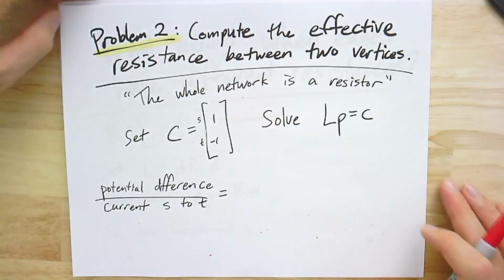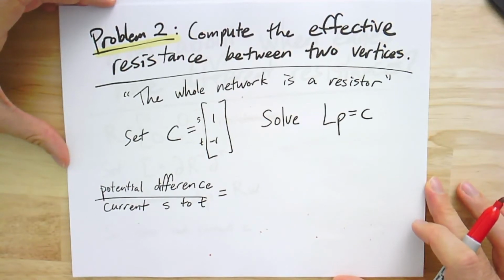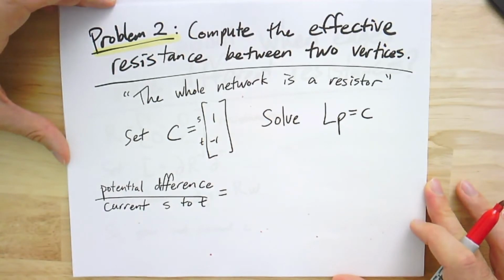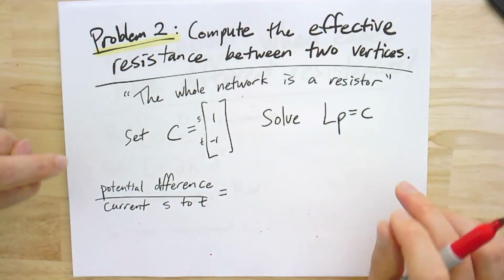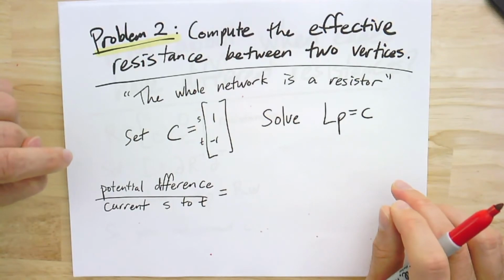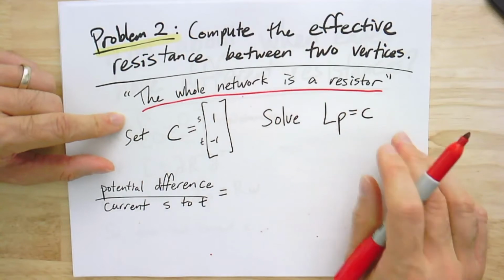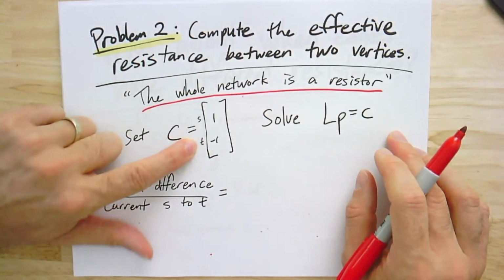Now, how do you do a little more? Let's try the following. Say I have a network like this, and I want to compute the effective resistance between two vertices. I still have my individual edges all resistors of the same unit size. But now if I look at two other vertices in the network, I would like to know what the effective resistance is. That is, the whole network now is acting as a resistor, and I want to know what that resistance would be between some vertex S and some other vertex T.